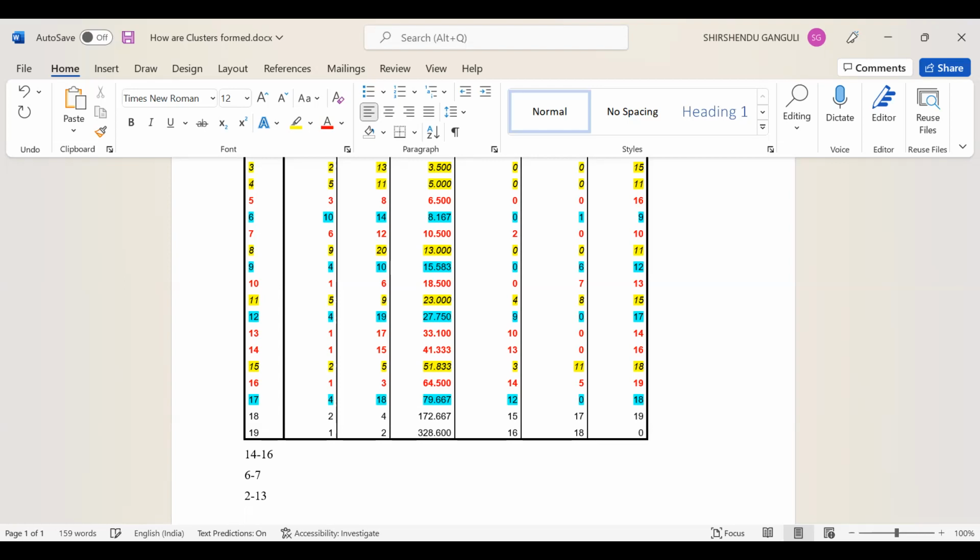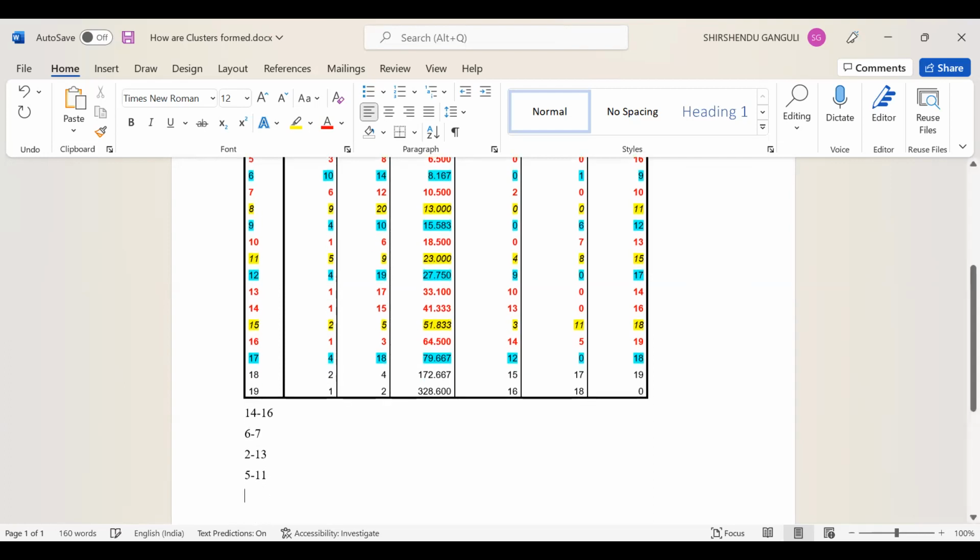Fourth stage, 5 and 11 have combined. And so how many clusters do we have? 16 clusters. One is 14, 16. Second is 6 and 7. Third is 2 and 13. Fourth is 5 and 11. And the rest 12 are single clusters.